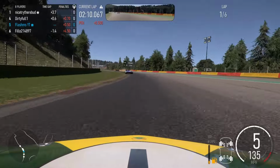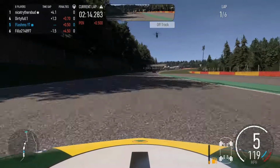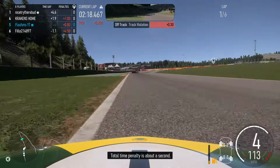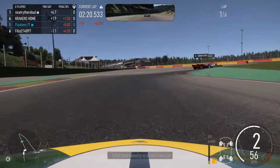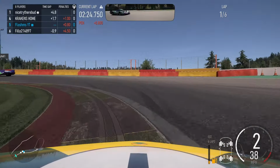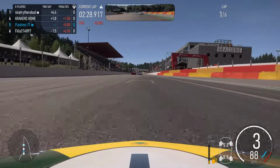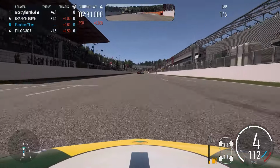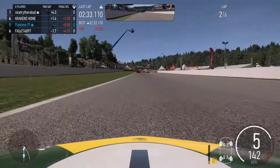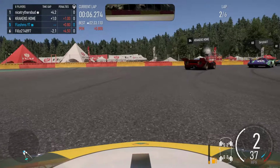But again, zero penalties would have been a lot better, as I go off track again. I mean, that's three times in one lap. I haven't finished the first lap yet, and I've got another 0.3 second penalty. Okay, it's not going well. It really isn't. Don't get me wrong, the driving side of it, contact side of things, spectacular. It's just sliding a little bit more than I would have liked, is the best way of putting it.